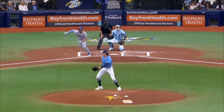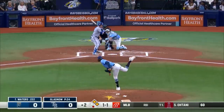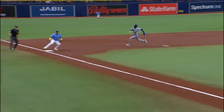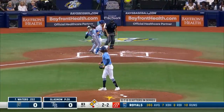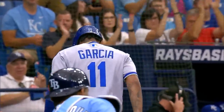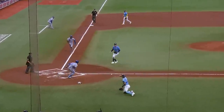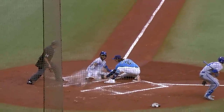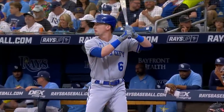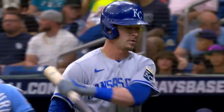Two hits to the first three batters in the top of the second inning. There they go — and the throw to third is going to be late. The Royals have stolen bases number eight and nine in this series. A man tries to score — they've got a chance to get him. He is out at the plate. Garcia tried to score, the ball popped away from Bethencourt, but he managed to get the toss away to Glasnow. Glasnow hesitated, and Waters swings and misses to retire the side.